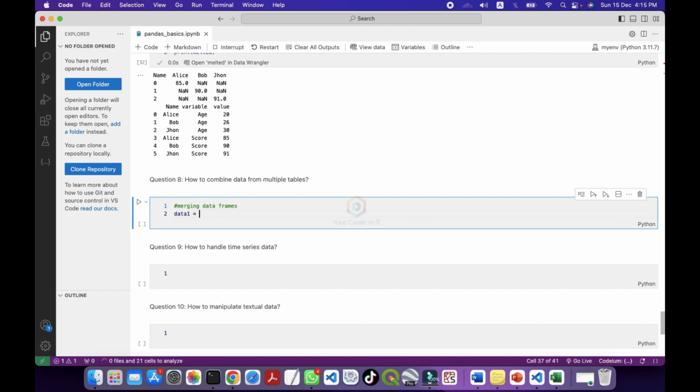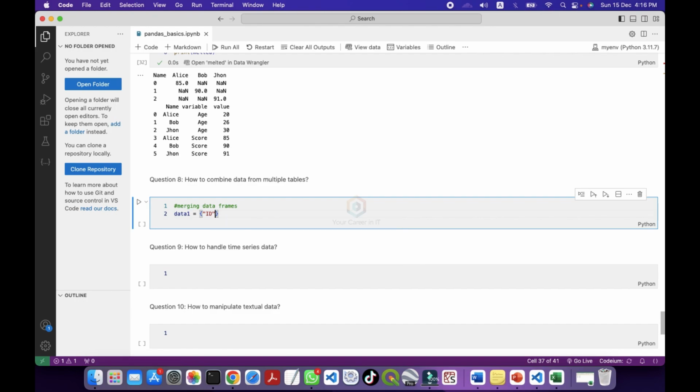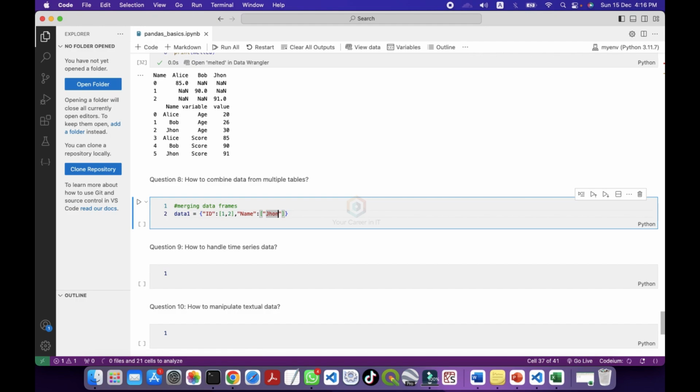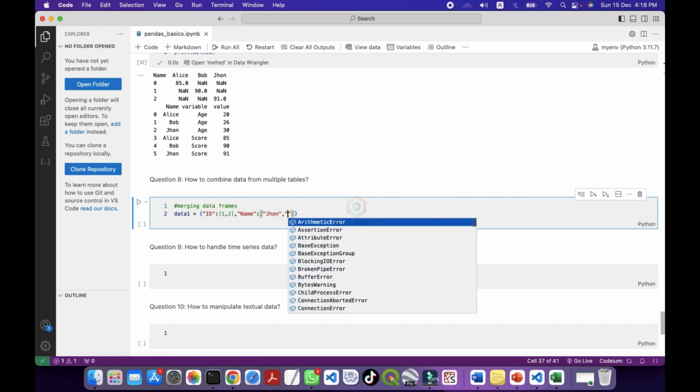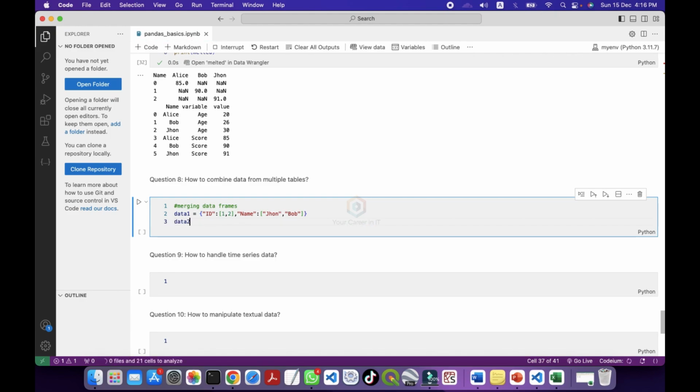Now data1, add a column name id. Now enter some data, 1, 2. The second column is name. Enter some names, John, Bob.